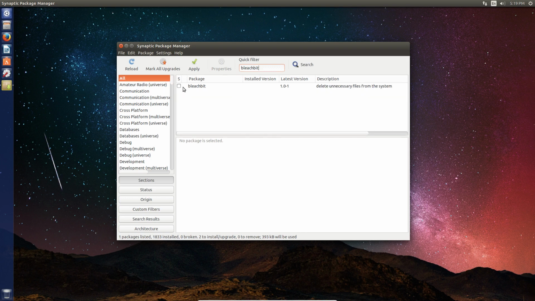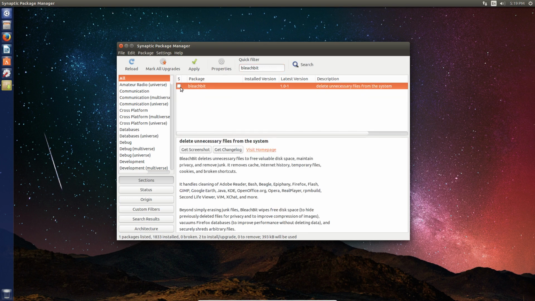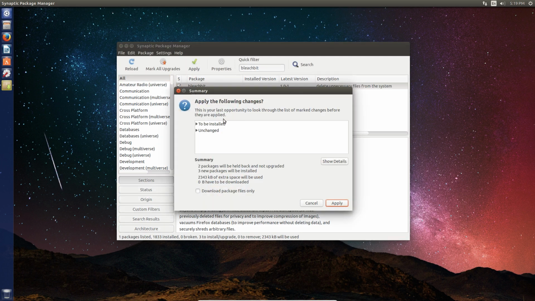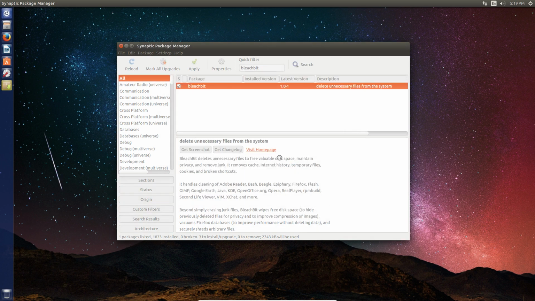And there it is. BleachBit is a program sort of like CCleaner for Windows that goes in and clears out all of the information. As a matter of fact, BleachBit is available for Windows. You know, it cleans out all the junk files and things like that. So we have all of our software ready to go, and we click Apply, and it's going to give us a summary to let us know if there's any dependencies and what packages need to get installed.